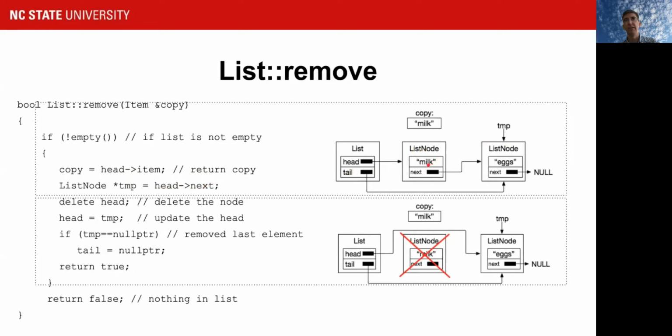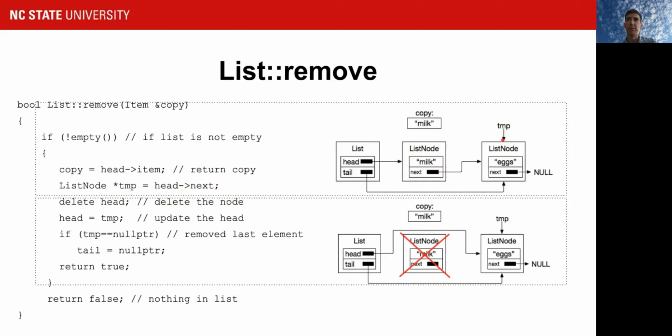And since our list isn't empty, we know there has to be at least one item in the list, and therefore head next could be null. This could actually be nothing. We could have one item in the list, or we could have multiple items in the list. And so temp is pointing at whatever comes after milk here.